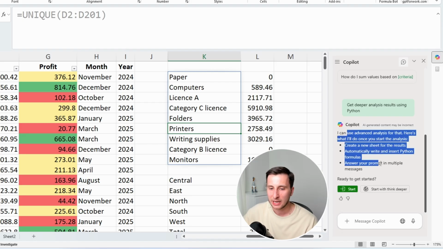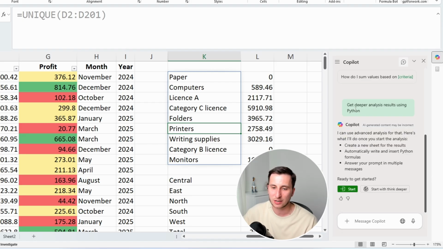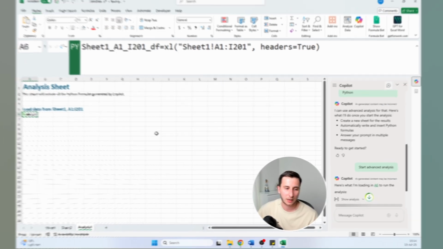Once we click that, it's going to ask us a few things. We can start with the basic model, or we can use a deeper model. The deeper model is a reasoning model that's going to reason for a little bit longer, but it will essentially get deeper insights. If you have a large database, that's exactly what you need to be using. In my case, it's a pretty basic table, by the way, so I'll just click start, so that's quicker. But if you have a lot of data and the data is kind of diverse, you might use start thinking with deeper.